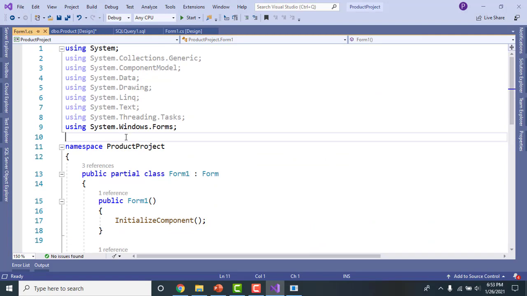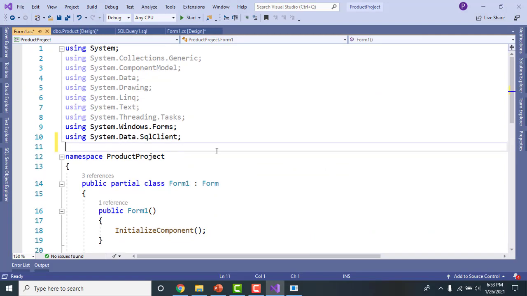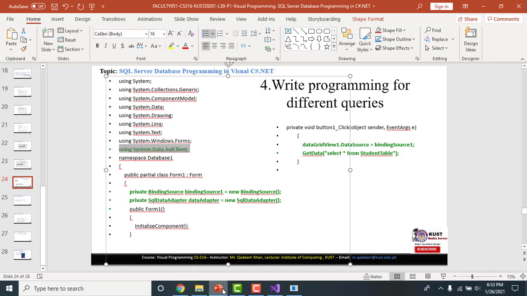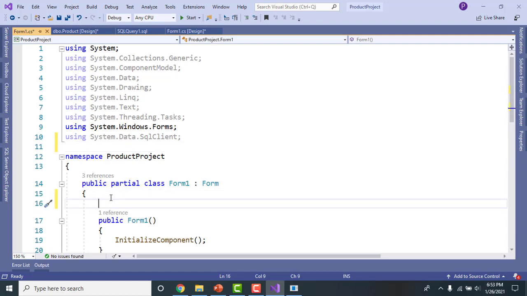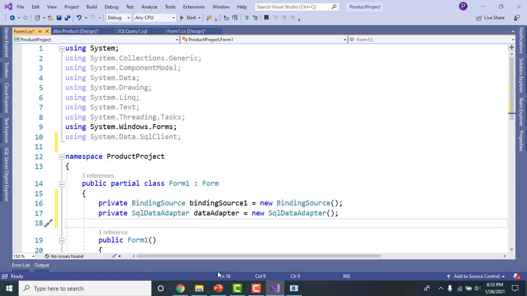If not, then you have to write that statement here in the library section of the project. Okay. Next, you need to transfer these two lines of code also, and you need to write it just after the class name. So here, this is the class name. Just put that code here.